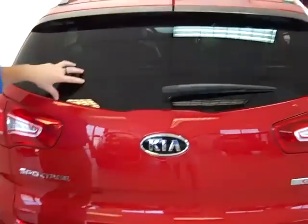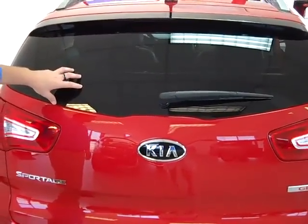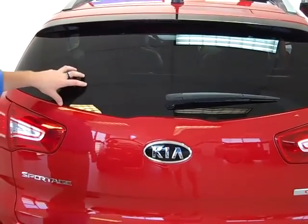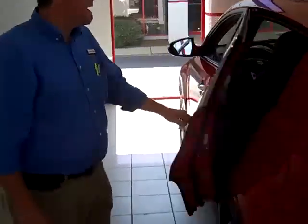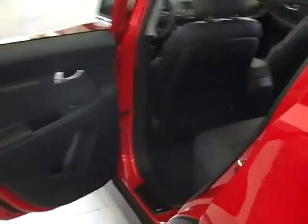Another nice thing that Kia has done — they've eliminated the back hatch for the glass. There's a lot of safety reasons for that. You don't have to worry about it leaking. It's not heavy and cumbersome. Another nice feature about the back seat especially is if you get inside and look up, you have a moon roof back there where you or your friends or your kids can see out. It's a really, really incredibly strong piece of glass — it's just about as strong as the metal on it. It takes a lot of force to really bust that thing up.